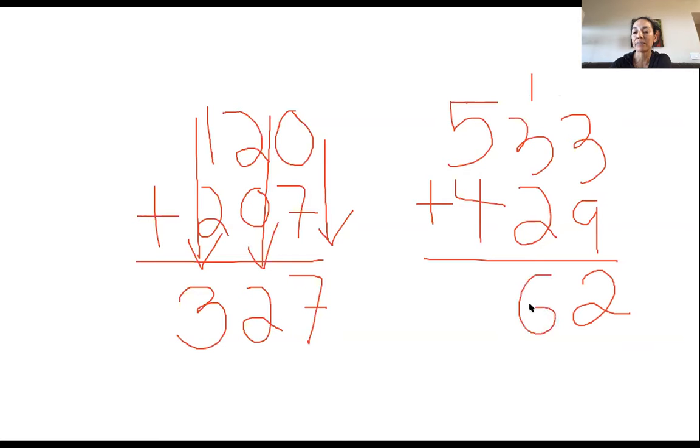Very good. All right. Now we move over to the left. 5 plus 4 is 6, 7, 8, 9. Very good. It's okay to use your fingers, okay? So that should be your answer for number 3, 962. All right, so if you did a great job, pat yourselves on the back. If you made a little mistake, just make sure that you fix it. And mistakes are really good, especially if you fix them correctly, because it helps your brain learn even more.